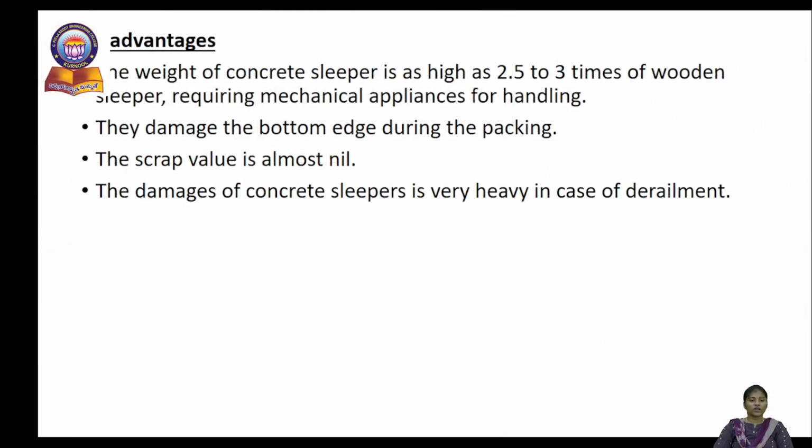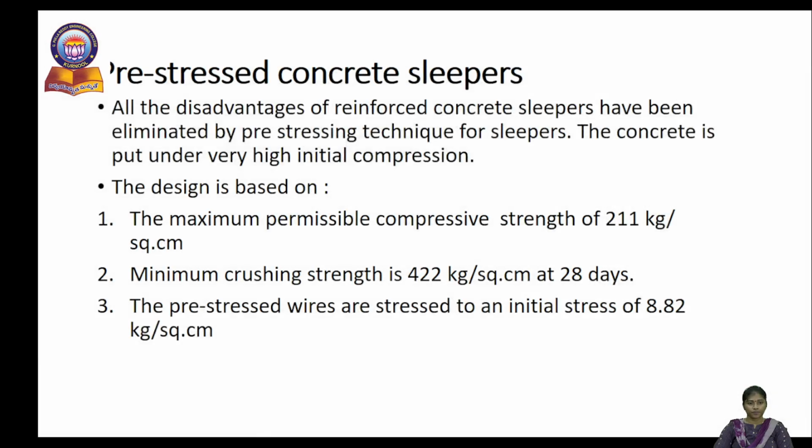The disadvantage of these concrete sleepers is that the weight of the concrete sleeper is as high as 2.5 to 3 times the wooden sleeper, which requires mechanical appliances for handling. They damage the bottom edge during unpacking. The scrap value is almost nil. The damage to concrete sleepers is very heavy in case of derailment.